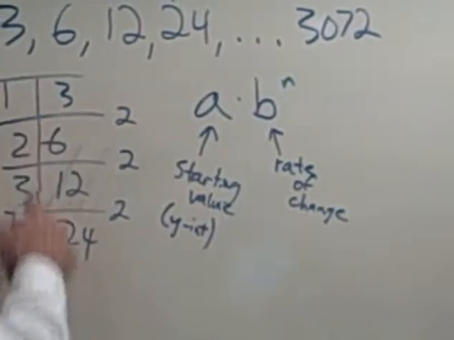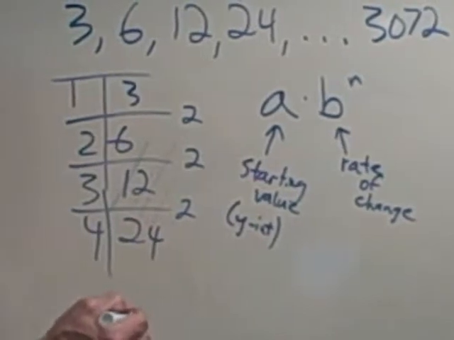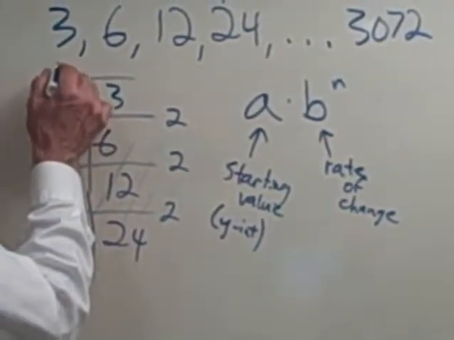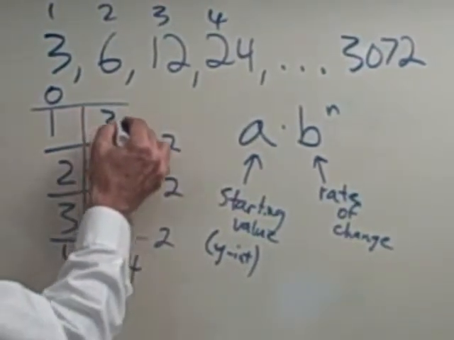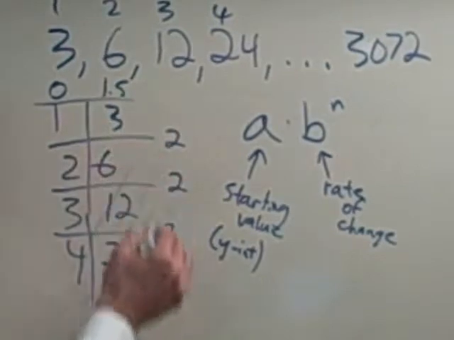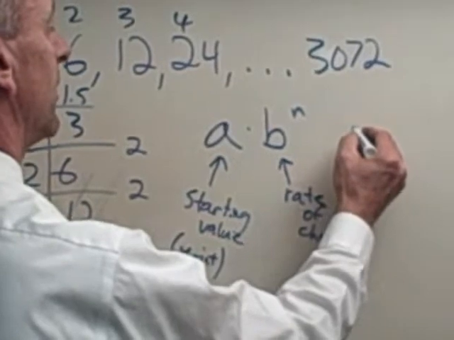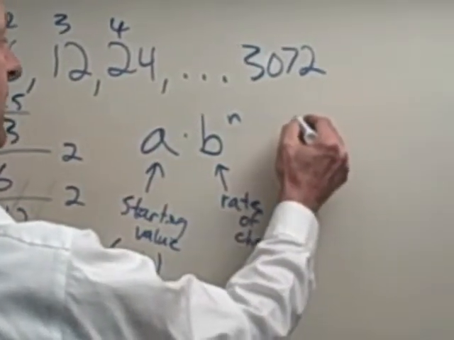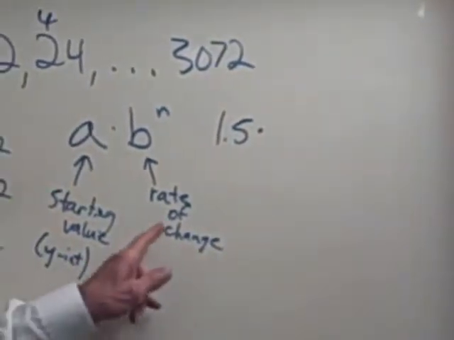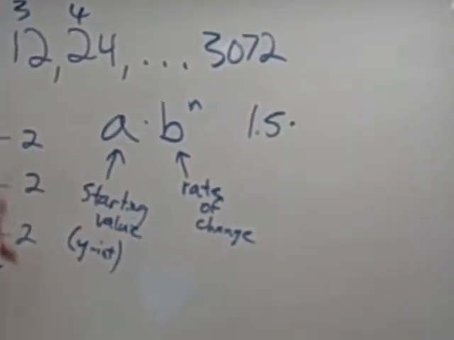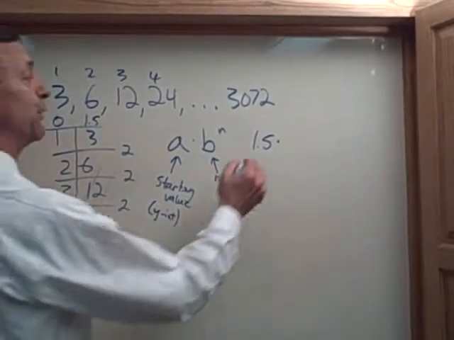What is the y-intercept of this graph? Well, the y-intercept is where the x or n is equal to 0. So if we come back up 1, we're going half, half, half. So this is going to be 1.5, or 3 halves. That becomes our a. So over here, for the a, we write 1.5, and then times the rate of change. Well, we can see what's happening. The rate is doubling each time, so our rate of change, the base of our exponent, is 2.